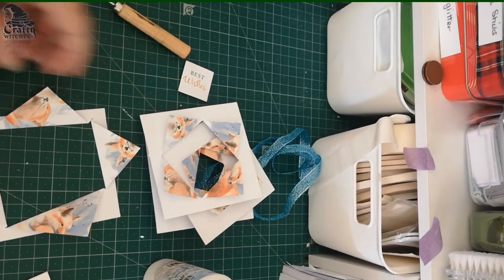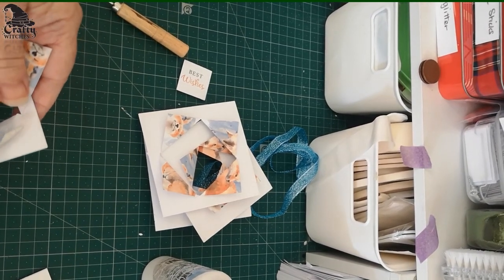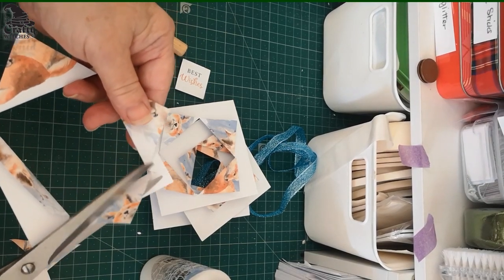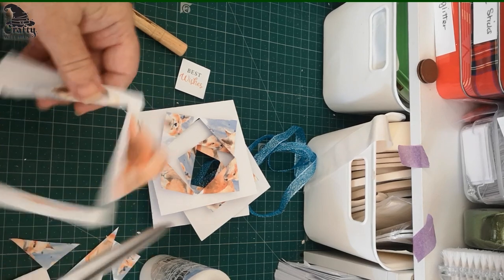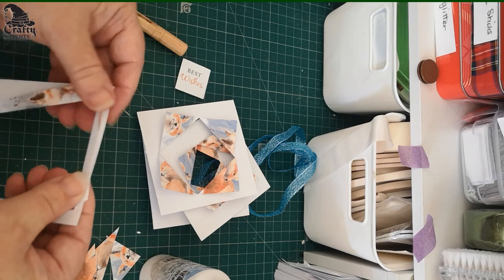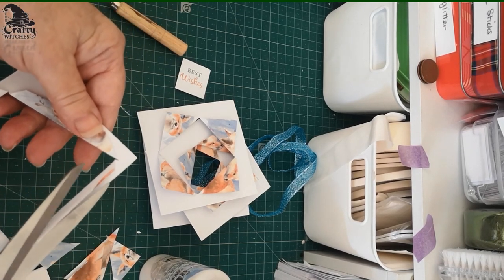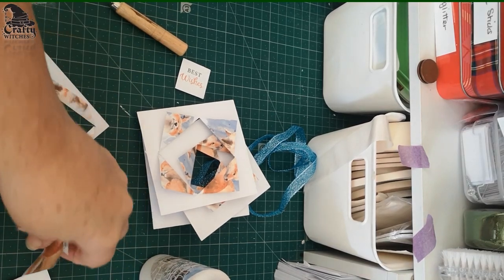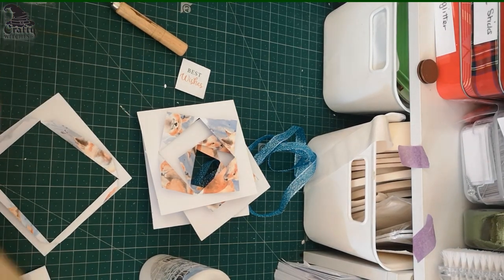But I've got a pair of scissors, and with this one I'm going to make sure I trim enough off because I don't want this to hang over the edge when it goes together. There we go, just not too fussy, just make sure that we're not overhanging anywhere. Right, so we've got our five layers.